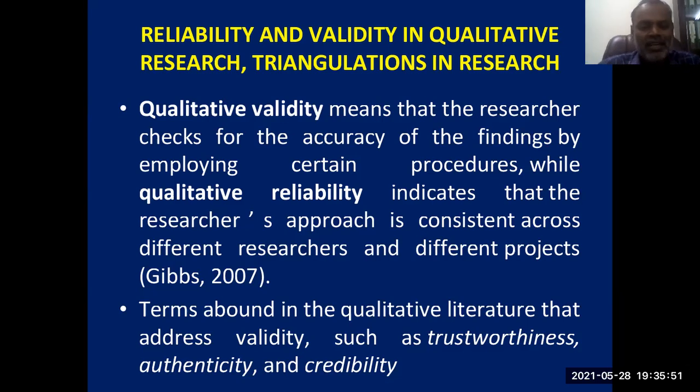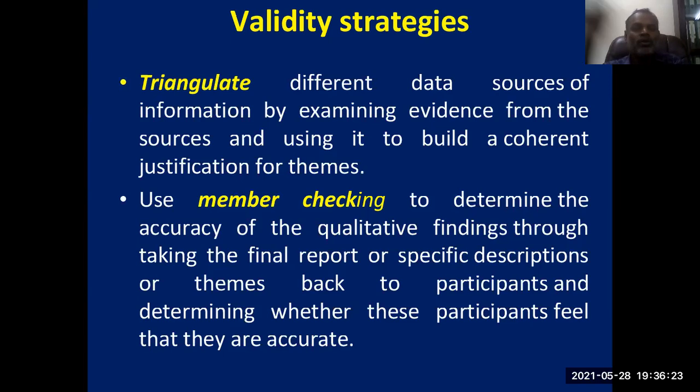People use the term validity in different ways, but in general, the qualitative literature that addresses validity uses words such as trustworthiness. Validity means trustworthiness, authenticity, or credibility. In any form, validity means it is trustworthy, authentic or credible. All these different wordings give the same meaning. That is called validity.